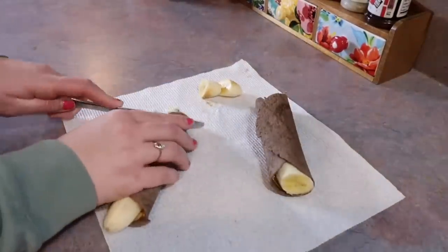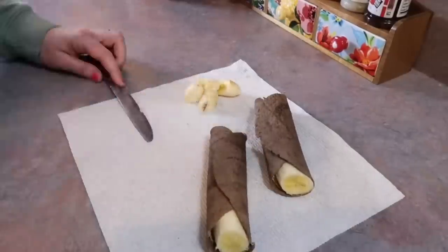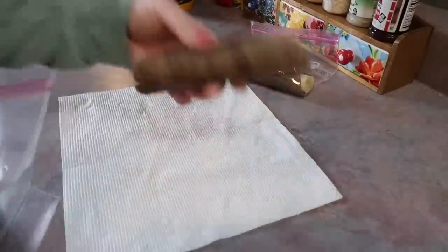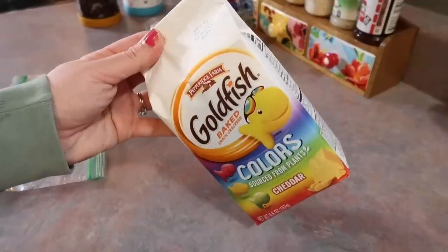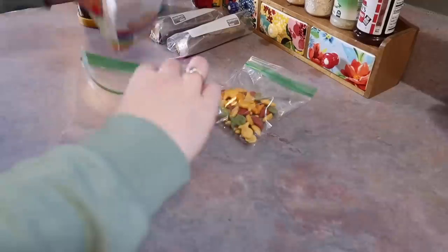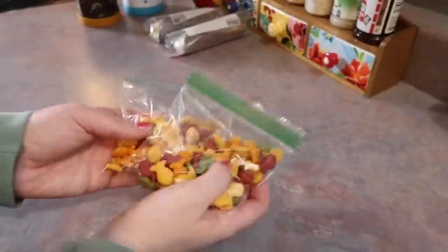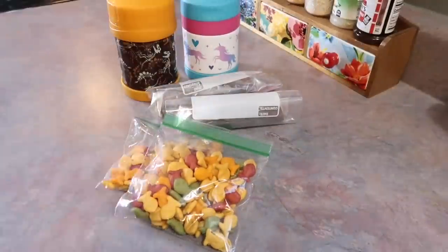I did decide to cut off the ends so that not too much was hanging out that could turn brown — and don't worry, I definitely nibbled on those. They ended up absolutely loving these; they bragged on them all day and wanted them every day after. So I'm really glad I gave that a try because it's really hard to find new things for them. I also decided to pack them a little snack-size bag of colored goldfish — I figured that would pair really well with the chicken noodle soup, and if they wanted to they could throw them in the thermos and have crackers with their soup.